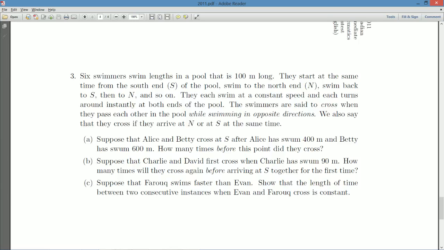Well, it might be a good idea if we could figure out their speeds, because if we could, we could start figuring out where they are at certain times. Now, we don't really have a whole lot to go on, but we know that the time it takes Alice to swim 400 meters is the same time that it takes Betty to swim 600 meters. So while we can't figure out their speeds, we don't have enough information. If we had just one little bit of information about time, we probably could. We don't know their speeds, but we could probably figure out the ratios of their speeds, and that just might be enough.